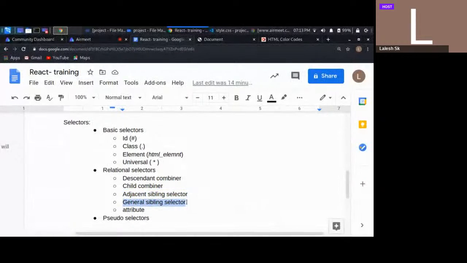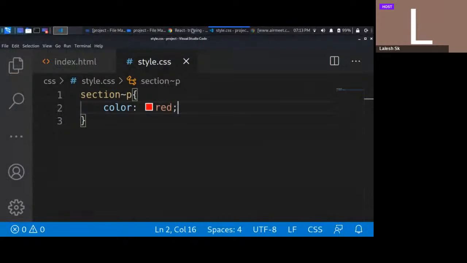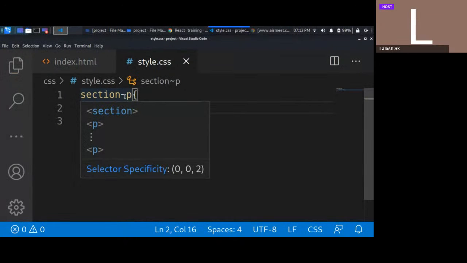Whereas by using the general sibling selector, we can apply the styles to all the siblings of a specific element. This is the syntax for the general sibling selector.